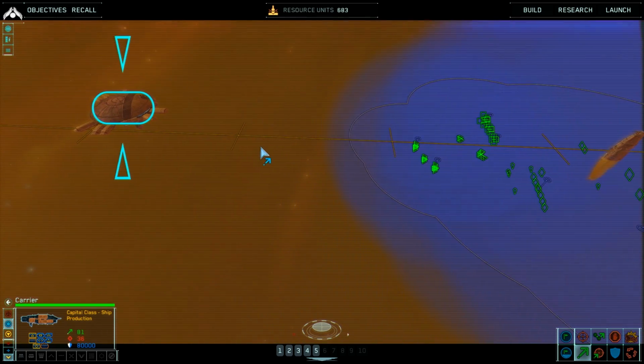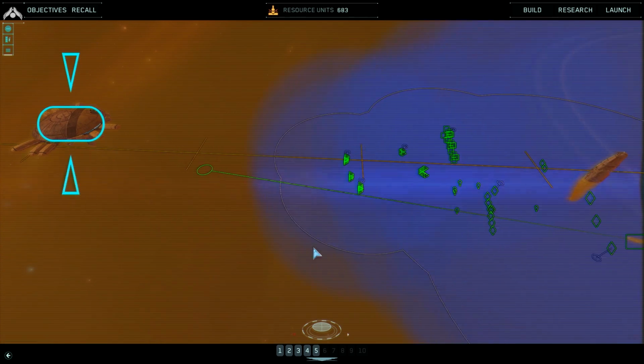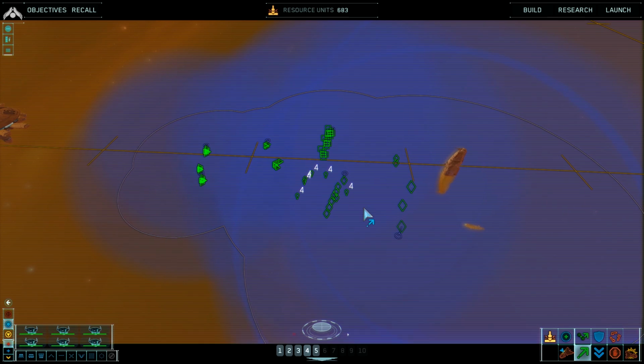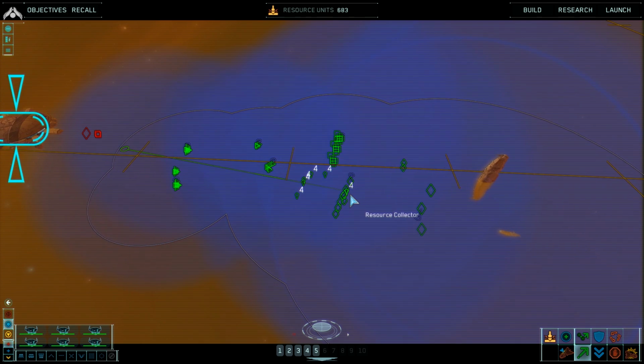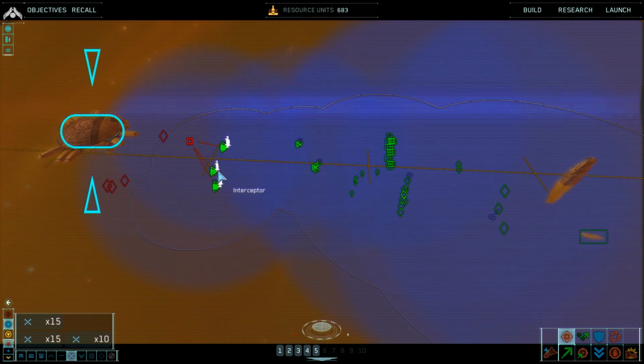Carrier, move under your own power. Don't match the other capital ships. I want you moving. Assault frigates, get ready to move in. Where's my boy? Group 4 standing by. Oh shit! Where's my capture ship? Where are you? Oh, you're in here, aren't you?